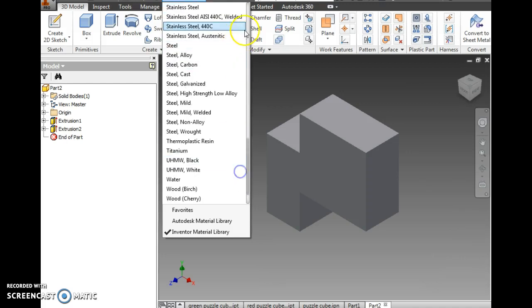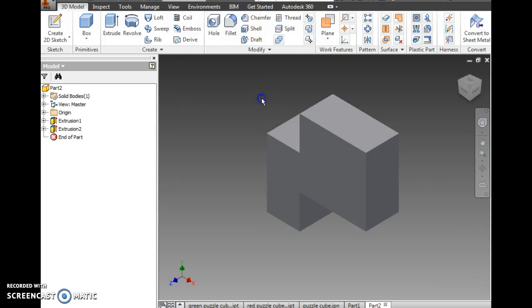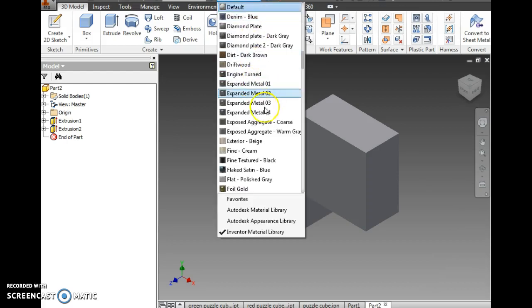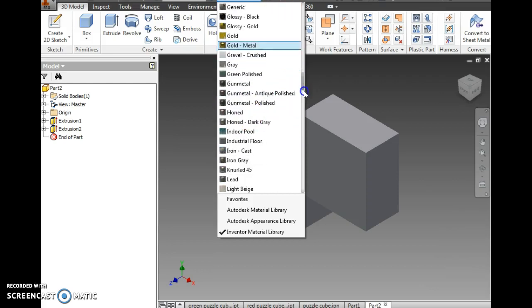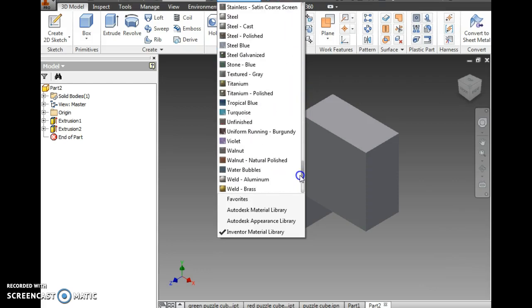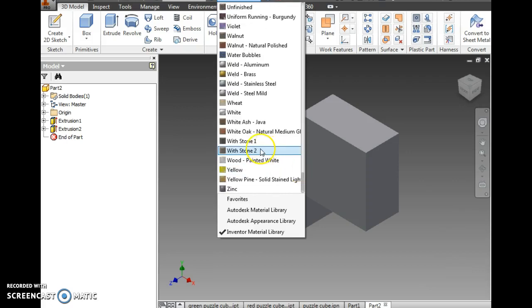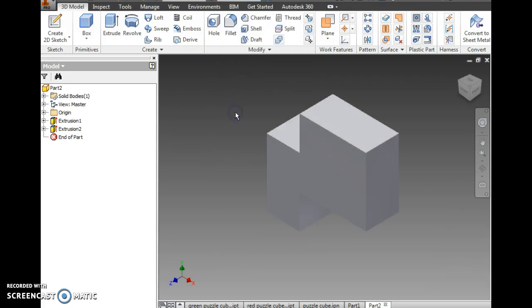I might be in the wrong library. Let me click out of that and try this one over here. Drop that down. Let's go all the way to the bottom. If you don't see white, there it is.